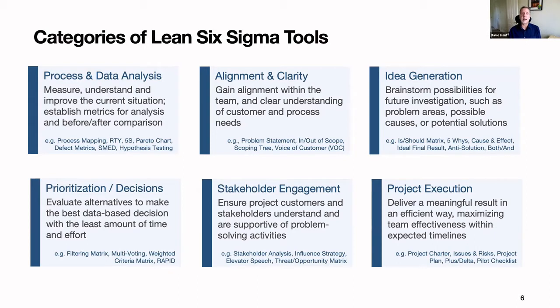Plus Delta is a way of regularly evaluating what you're doing, like the meetings that you may be having as a team. What are all the things that went well in this meeting that we want to make sure we continue? Those are the pluses. And then Delta meaning change. What are all the things that we would change and do differently, so the next time we get together, we're going to have a better meeting? If you do that regularly, and that's really true of anything you evaluate regularly, it will get better with time. So if you can take action on those and save some time at the end to evaluate your meetings, the team meetings will get better, the project will go faster, and so on.